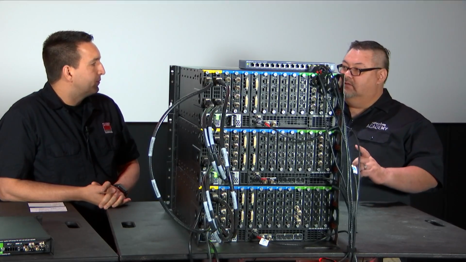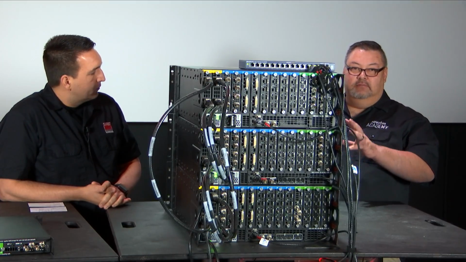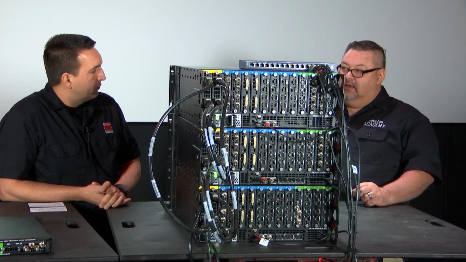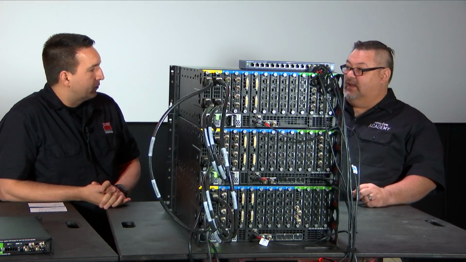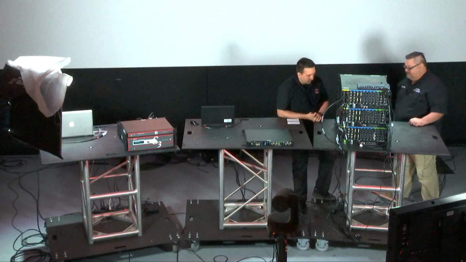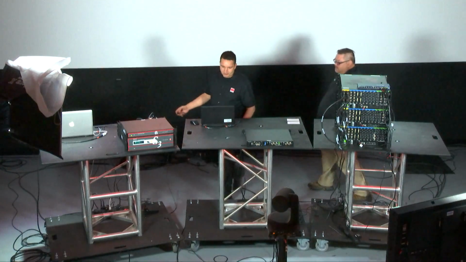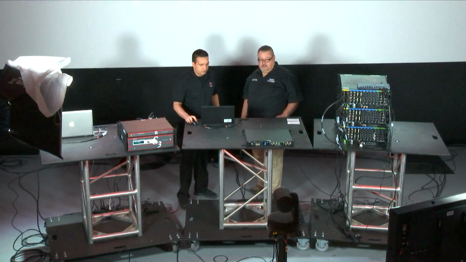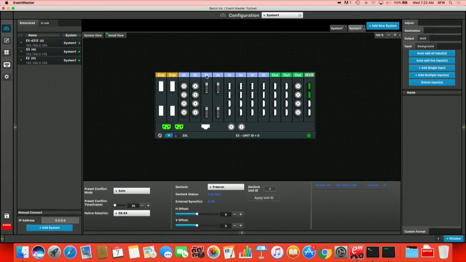Okay. Now that we've got a multi-stack system, let's talk about super destinations again and how it applies to a multi-box configuration. So we'll head back over to the sim. We'll head back over to the computer here and take a look at the configuration. There is one thing we want to drive home as we switch over to our 3-box system here.